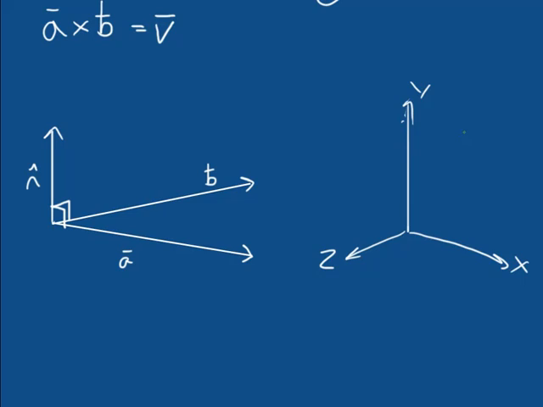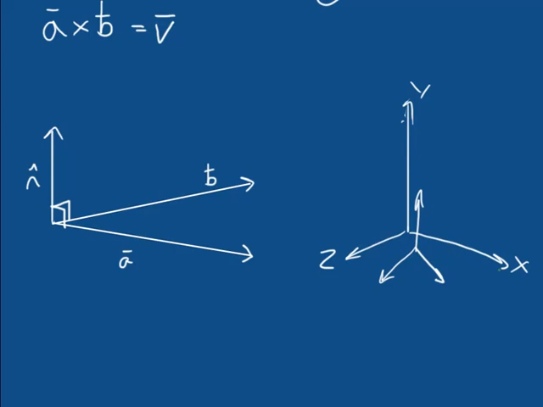Now if we created these two vectors a and b such that they lie on our ground plane, that is to say each vector can travel some distance in x and some distance in z, but they don't travel a distance in y, so they're running flat along the floor, then the cross product of these two vectors is always going to be parallel to the direction of our y-axis. It's always going to be parallel to that y-axis, because y is always perpendicular to x and z. Therefore any two vectors that run on the xz plane, their normal vector, if you will, their cross product, is going to be perpendicular to the xz plane, and thus it's going to be parallel to the y-axis.